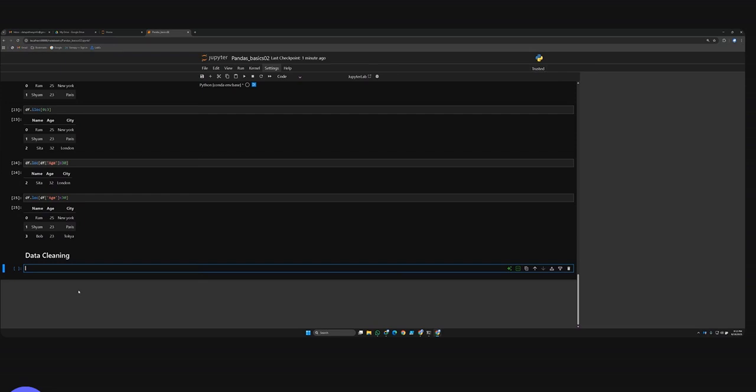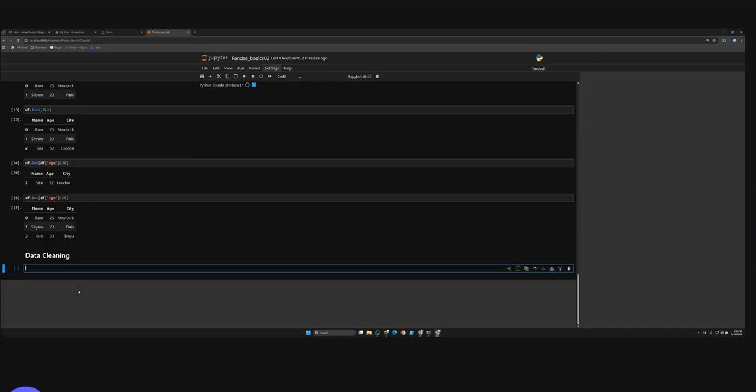Sometimes, we are humans, right? There is a tendency that we might miss typing, or we might type some gibberish letters instead of something. So it happens. When you get such type of data, we need to treat it. We need to do one task that is called data cleaning. How do we do that?